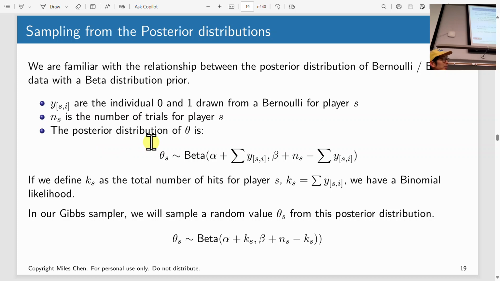Some players might have 100 at-bats, and others might have only 90 or something like that. The posterior distribution, if you think about each individual player, is you take your prior. If you remember from our beta binomial example, if we had shape parameters 81 and 219, and you had 5 hits and a total of 10 at-bats, you had 5 hits and basically 5 misses, and you do 81 plus 5 and you get 86. That's what this is saying. And then you would do 219 plus the 5 misses, which is going to be n minus the sum of the y's here.